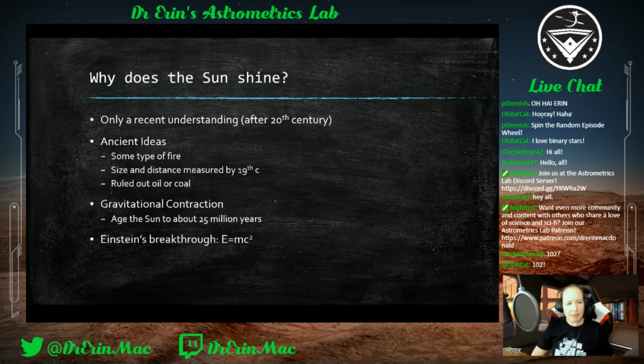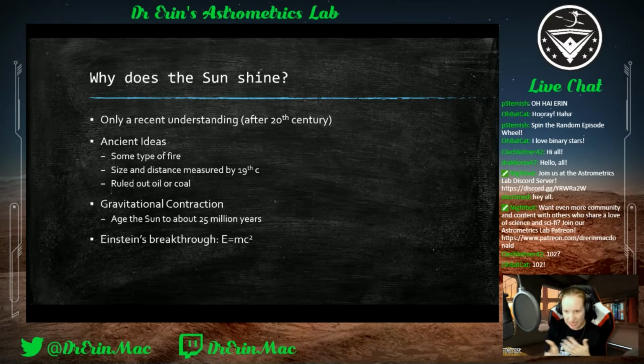And so the big key is that if you think about ancient astronomy, we did that right at the beginning of this course. We talked about how the ancient astronomers viewed the night sky, how they problem solved this idea of the celestial sphere that moved around above us, trying to figure out why things looked the way that they did. But the question of why the sun shone is a pretty interesting one to think about. And it's really fairly recently that we actually figured that out.